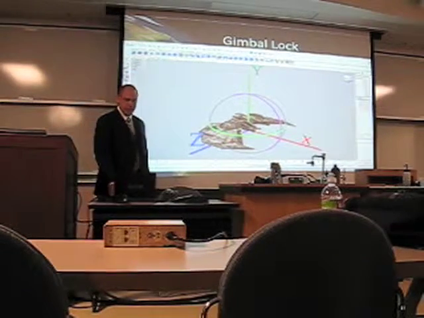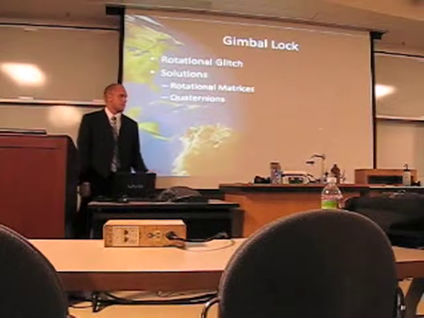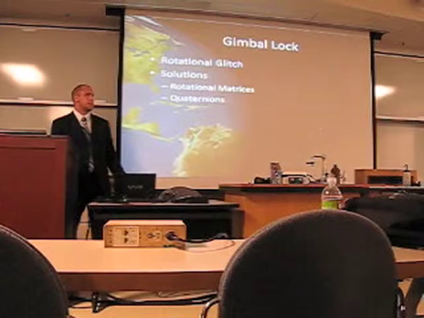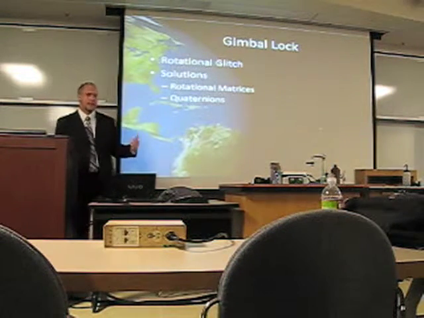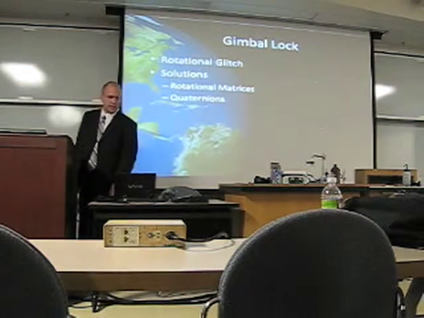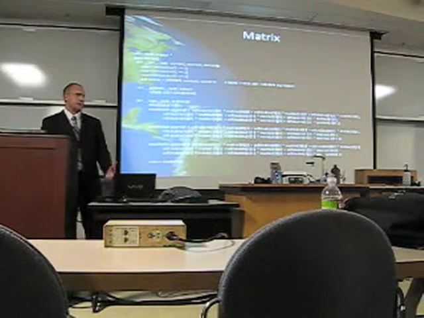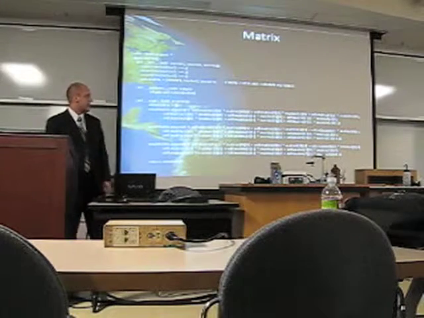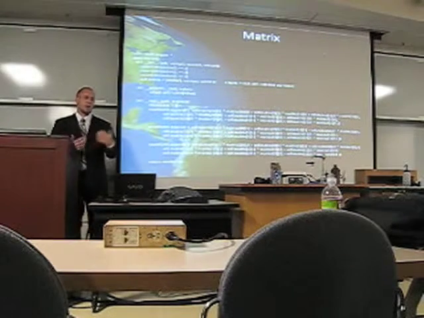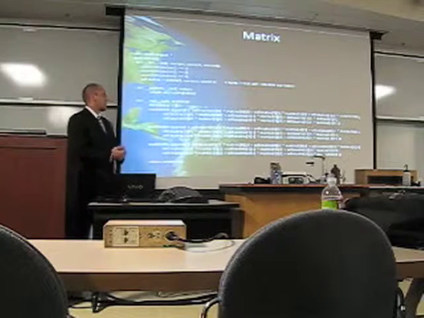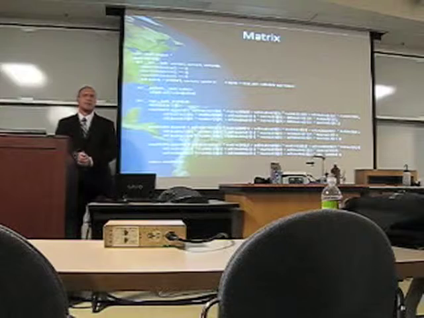So there are several ways that exist to combat this problem. One way is to use rotational matrices, and another way is to use quaternions. Both of these, I hope you guys pay attention in linear algebra, because this is all this is. So our first attempt was to use a matrix. This was before we knew that Panda had a built-in matrix, so we actually started making our own matrix class. And we were pretty comfortable with doing this method because we have paid attention to linear algebra. We're in math. So we were going to go with this, but about 2 weeks in, we're still coding, and we're still figuring out problems.